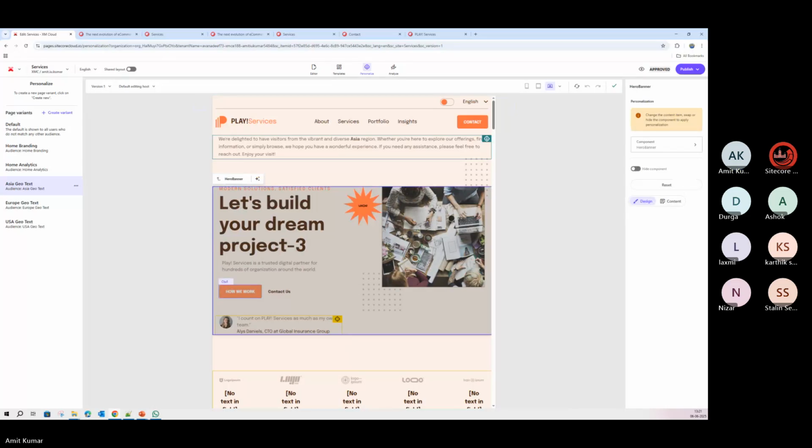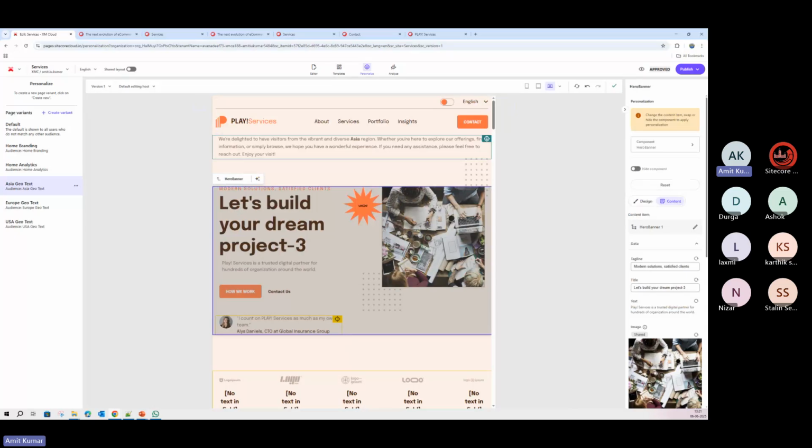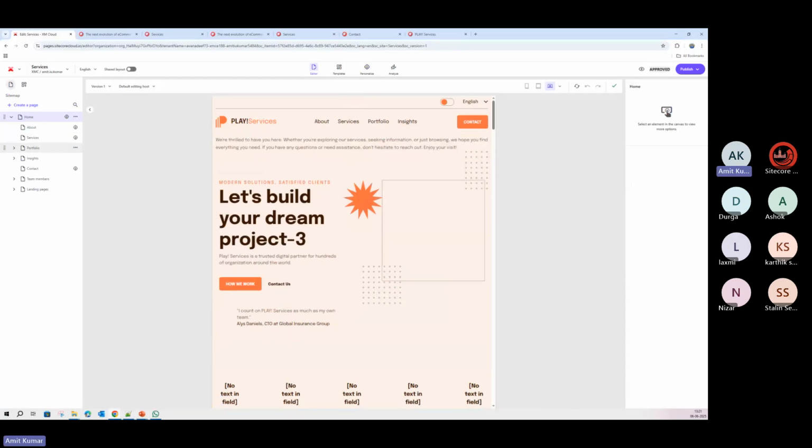So you can create different content for that component and select it. Like how we used to create a data source item, the same way you can create a data source item. What I was trying to explain is, like the geolocation I explained, how to do that, the same way you will have a visit. So suppose I open the visit page, portfolio.